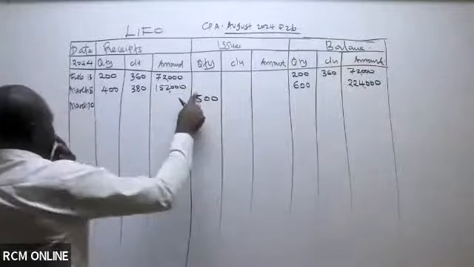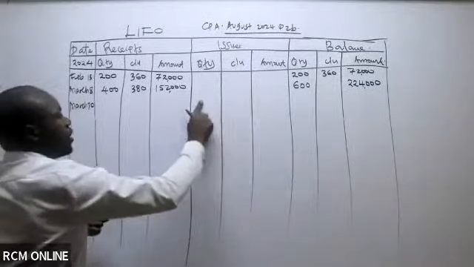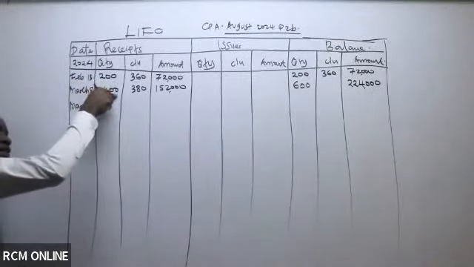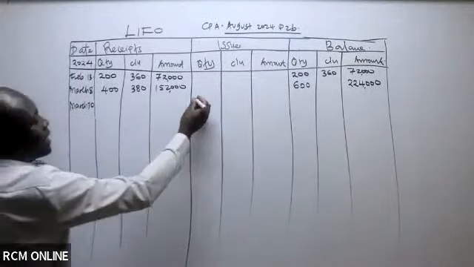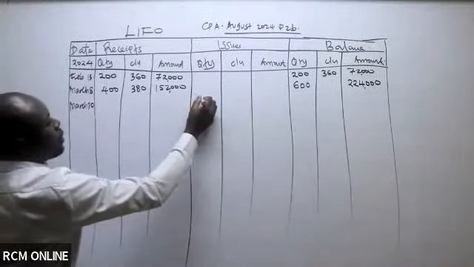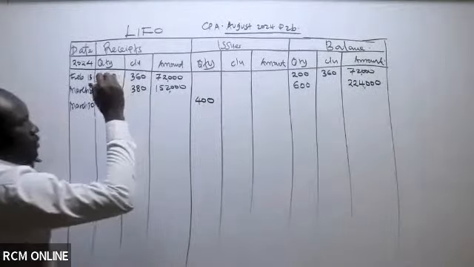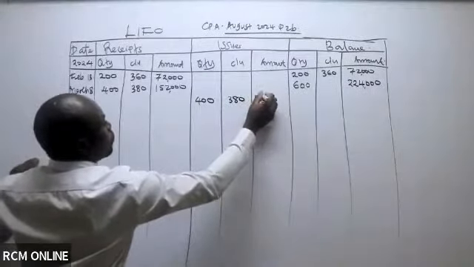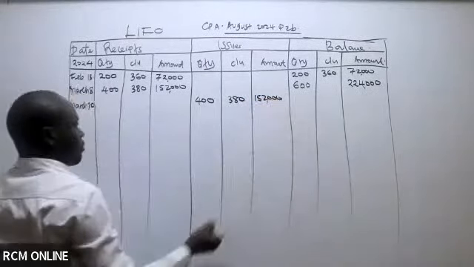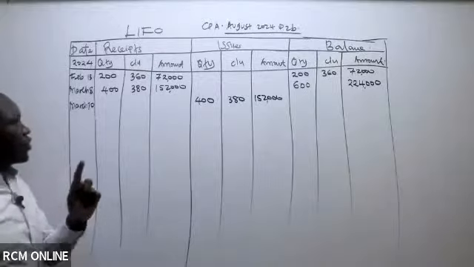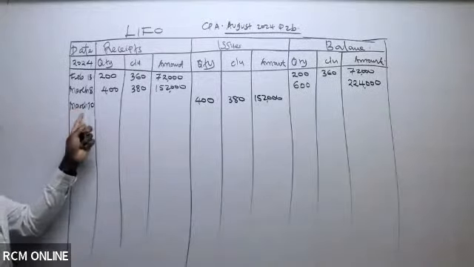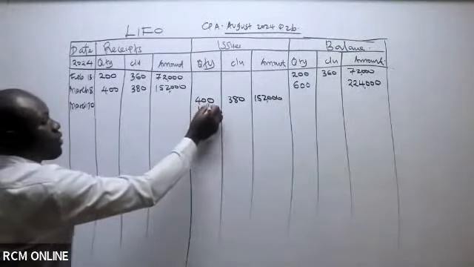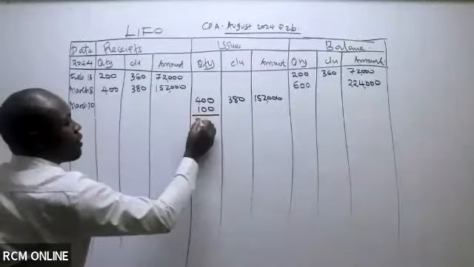So I know the total will be 500, but I cannot record 500 at one price. Why? Because the one that was brought in last is not giving me the entire 500 units. So I'll come here and issue the 400 units, which was brought in at 380, giving me 152,000. What was issued on 10th of March was 500 units. So I must issue the entire 500 units. My total down here must be 500.